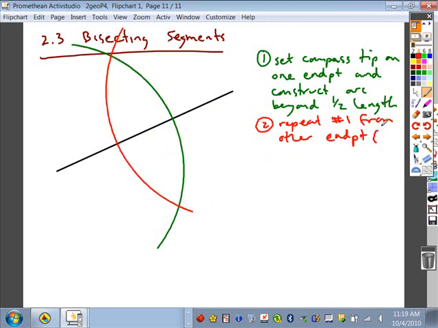This time, you want to create 2 arc-arc intersections. And so you want those 2 arcs to intersect. If they don't intersect, you need to redraw them so they do. And one of the biggest mistakes on this is to just stop short. A lot of people might stop their construction right here, so you don't actually see where those arcs intersect, and then they'll draw in their bisector. And if I don't see both of the complete markings, then you don't get full credit for that construction.